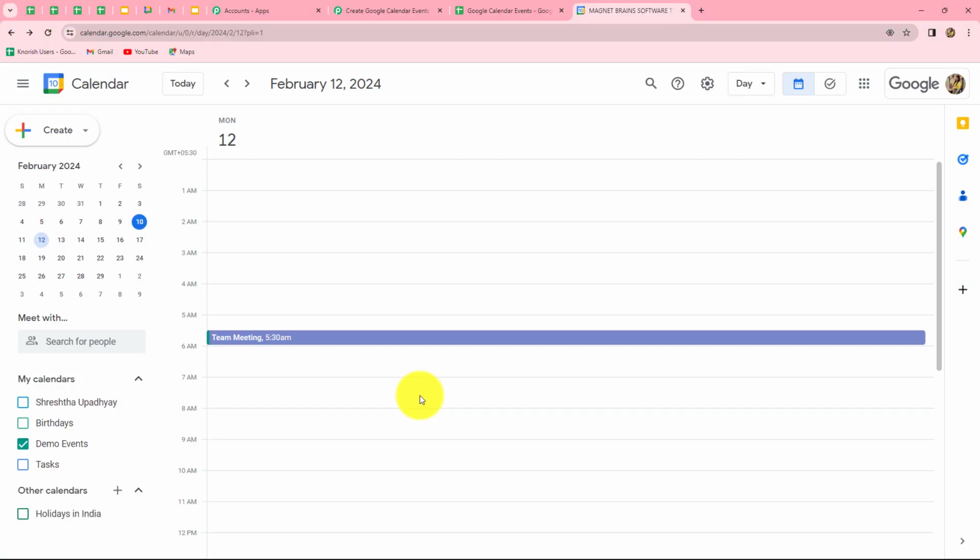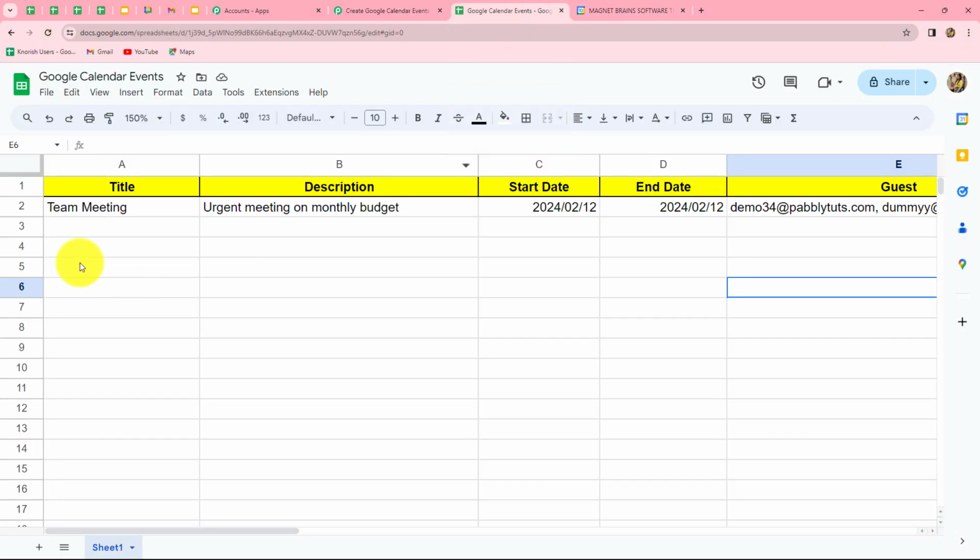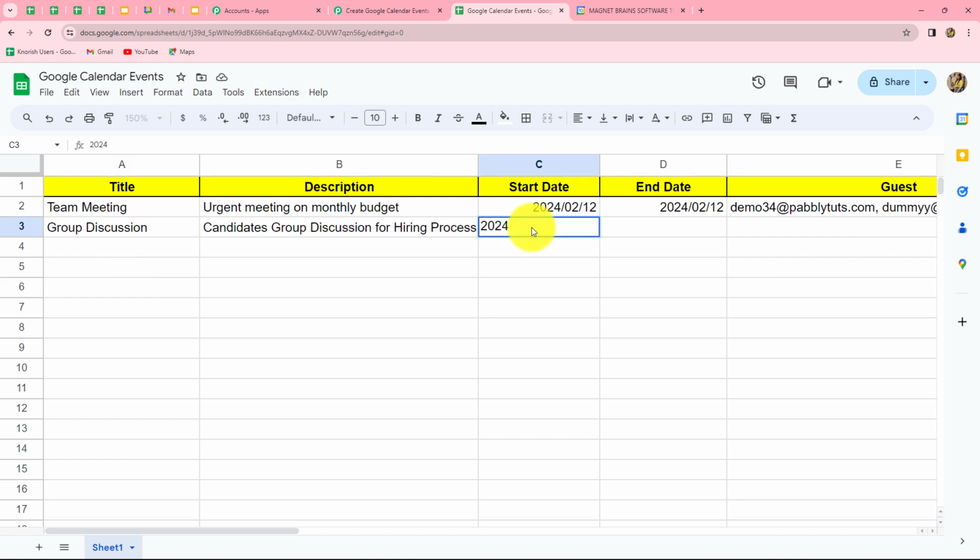So let's go and check this workflow once again. I'm going to open my Google Sheets and I'm going to add one new row over here along with the new details of a new event. And as soon as we will enter the data up till trigger column, automatically by using that same response, a new event will be created in Google Calendar and the guest will automatically receive the admin access. So here I'm going to add one new row. Okay, so I have entered the details up till trigger column.